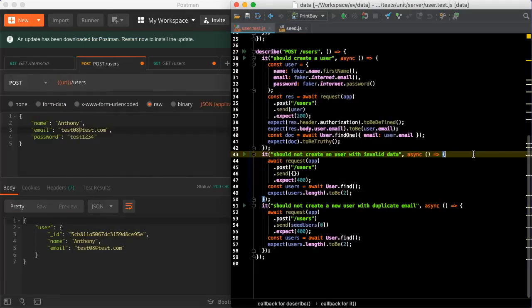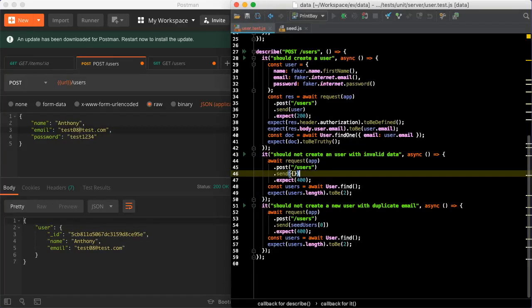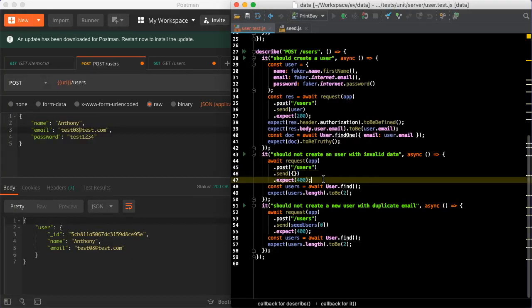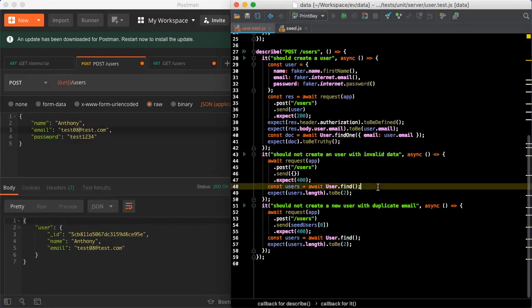Finally, we need some sad path tests so that we can ensure that invalid data doesn't create a new user. So I've gone ahead and created 2 extra tests that I'll explain to you now. So the first one is should not create a user with invalid data. So in this one, we create the post request to users exactly like we did before, only this time what we send is an empty object. And what we'd expect in that case is validation to trigger and a 400 bad request. Now we also check the database in this one, and what we're looking for here is that there are only 2 users in the database, which are the 2 seed users, because obviously in this case we don't want the database to have created a new user.